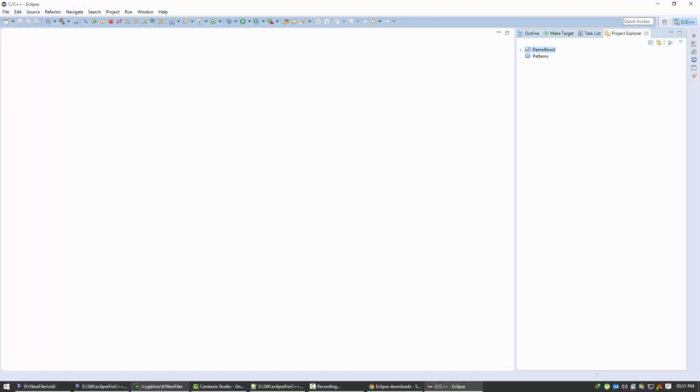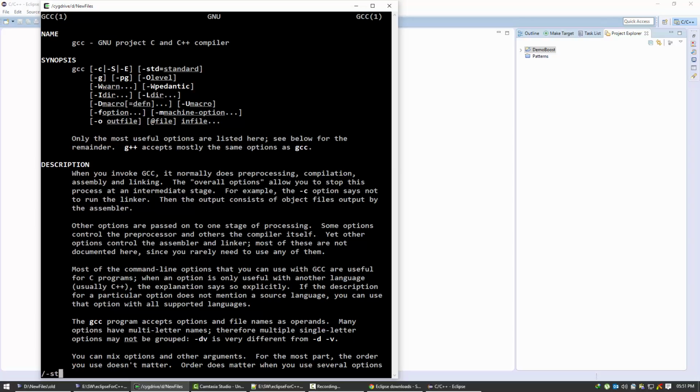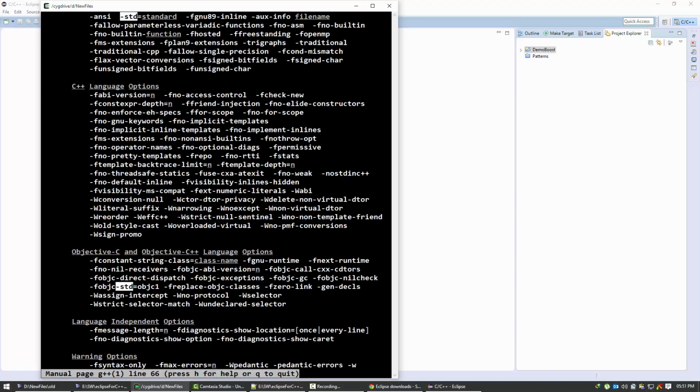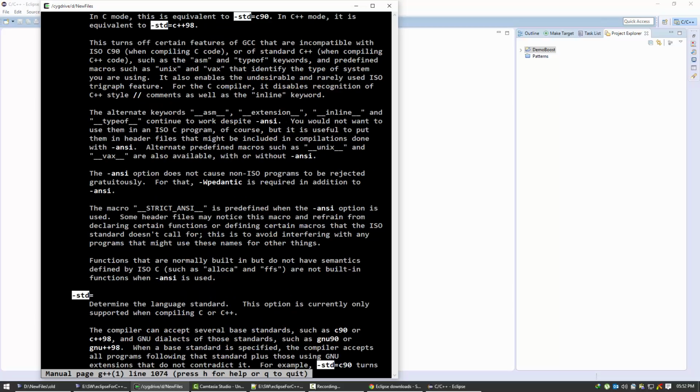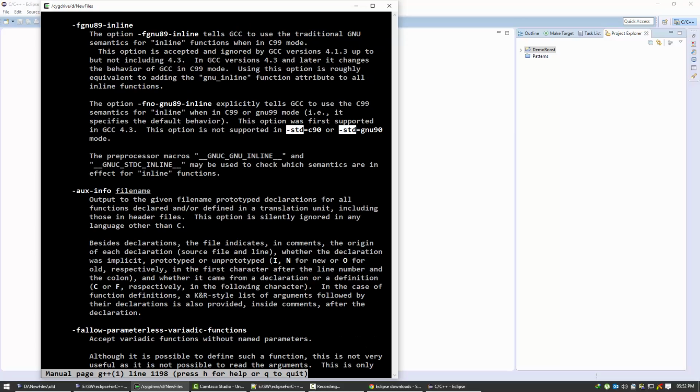Next, which version of C++ compiler should be used? After installing Cygwin, I will see which versions I have here. When I do MinG++, it will give me the list of versions that I have. So here I will say std, which versions do I have installed here. In std, I have G++11. If you want to use G++11, I need to give that setting here. If you have G++14, you could also give that as a setting.